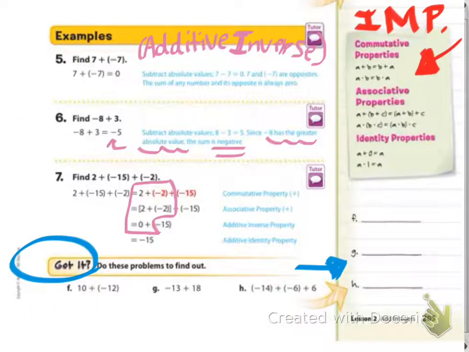More examples, 5, 6, and 7, helping you out here, and I added some important things I want you to consider. Notice in pink I put that they're the additive inverse, going back to that first page you were doing on your own. Basically, they are opposites. They're on opposite sides of the number line. So 7 plus negative 7 would give you 0. We've talked about that being a 0 pair when we were solving equations and when we were doing the inquiry lab, how to make a 0 pair.